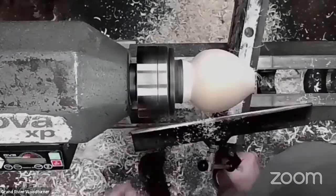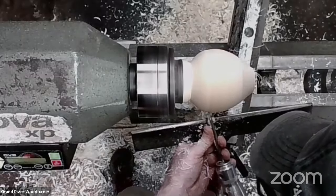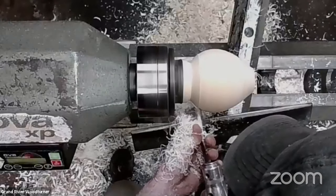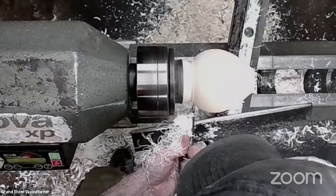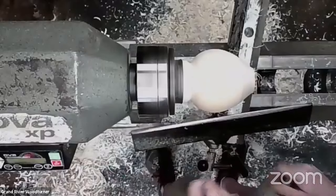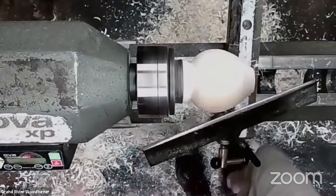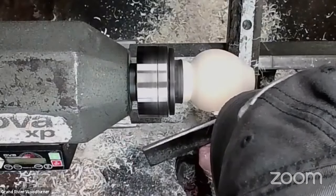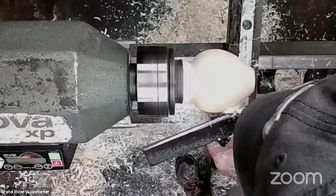I'm surprised that outside isn't already warped. You know, well, maple doesn't move a whole, well, it moves, but it's not one of the greater moving woods. That does happen quite a bit though, with different woods. I'm trying to think. I think what I have right now, but I think mulberry would be the only one that would do that. But it's still pretty wet, so that's good.